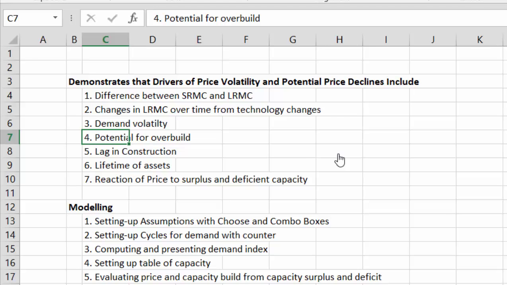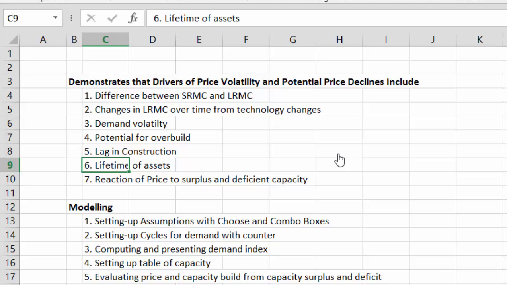The potential for overbuilding is an enormous one, and anybody who claims you can model this really with Monte Carlo simulation or some kind of objective thing is nuts. How long it takes once you decide to construct until the market becomes into some overcapacity situation is a big deal. And this other thing that we really don't pay nearly enough attention to is the lifetime of assets.